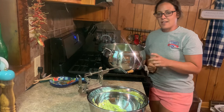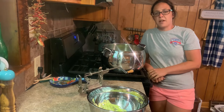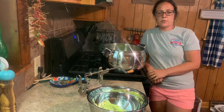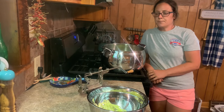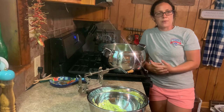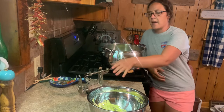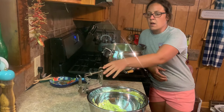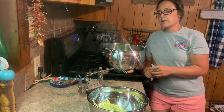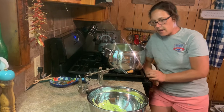Not too bad for a delicious treat, especially this winter on some homemade biscuits — y'all don't get no better than that. I went up to Cana, Virginia and got me a box of apples. There's a place I like going called the Mountain Man where I always get my peaches and apples. I've got my apples soaking in some water — I like to wash them first — and I've got my handy dandy apple peeler and corer. If you're gonna be making apple butter, this thing right here makes life a hundred times easier.